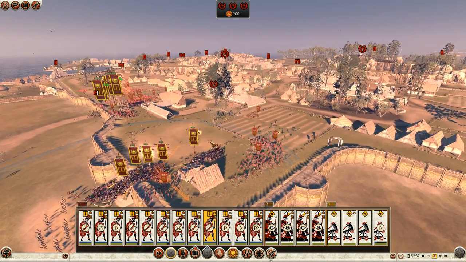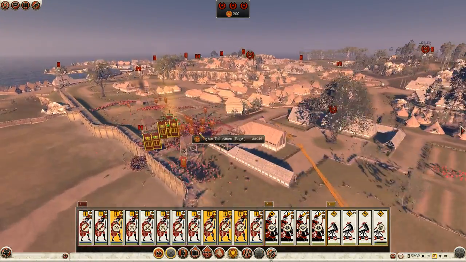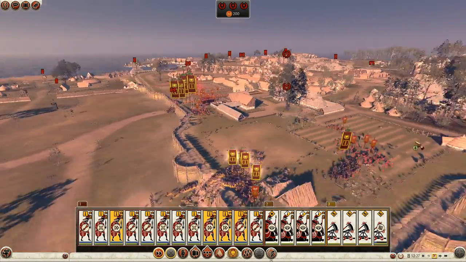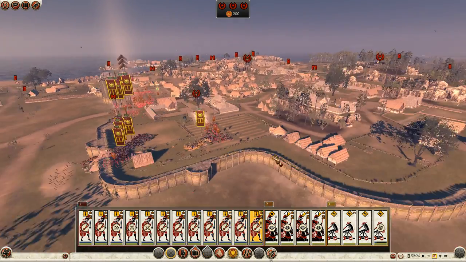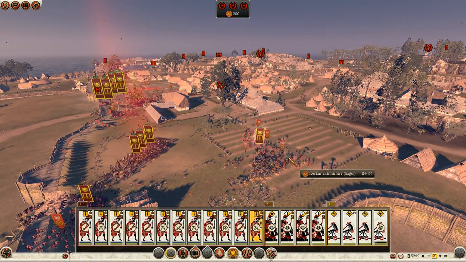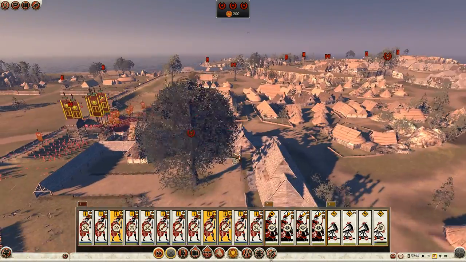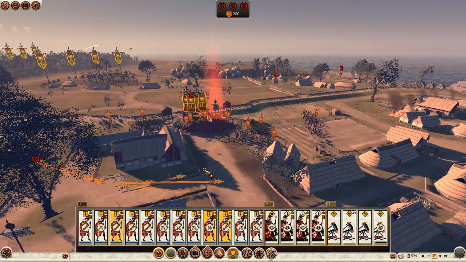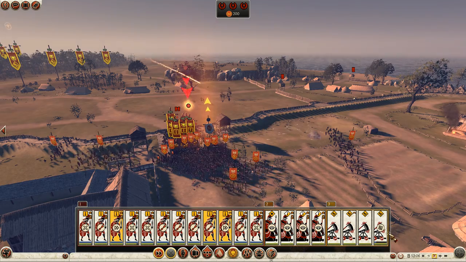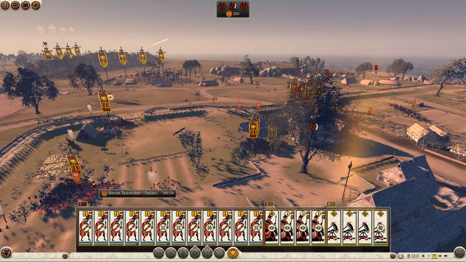Oh, I'm sorry for sneezing. We need to go in here and we need to attack these guys from the back. And this unit needs to try and follow these. Try to get them to rout. You can do that. But we need to go here. Yeah, that's good. Ballista, keep shooting at that.